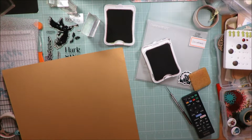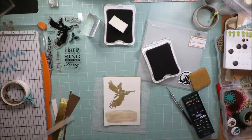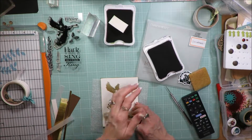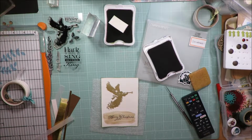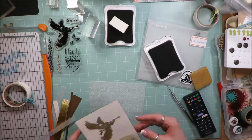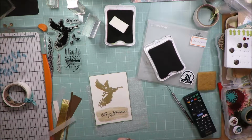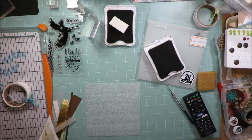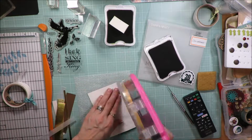And then this is the third card. And again, I get my steps all messed up about what I'm going to use, the glitter paper or not glitter paper, the metallic paper or not metallic paper. Anyway, I decided to stamp my sentiment directly on the watercolor front. You can't necessarily see it here, but in person the ink was still wet, and I couldn't just have wet ink. I needed to dry it some. So I got my heat tool out and I dried that, and it dried almost instantaneously. But it just needed that little extra bit of heat.